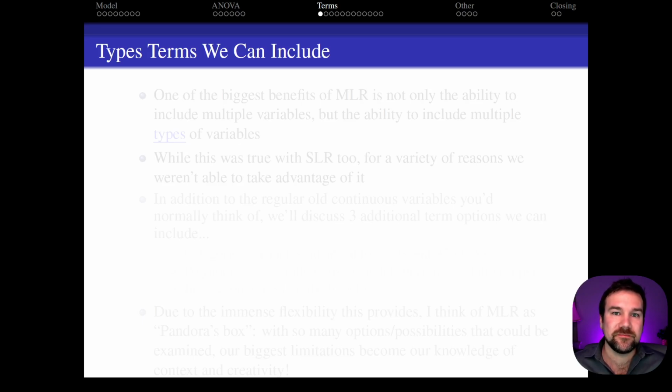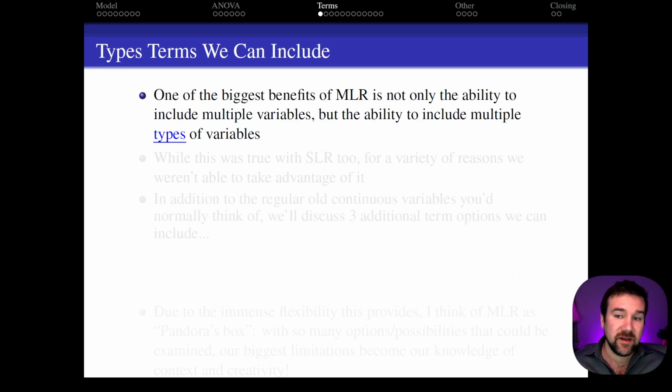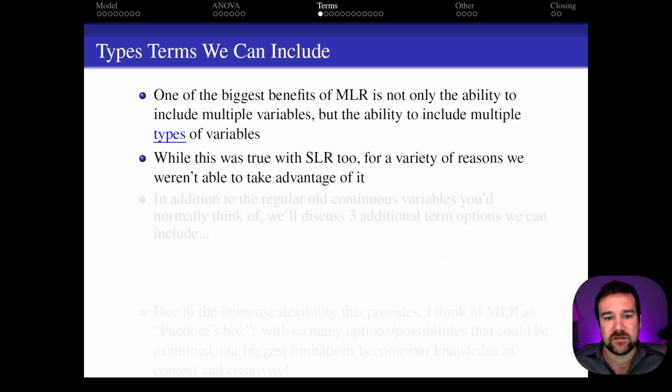Hello and welcome. In this video, we'll be discussing a variety of different types of terms that you can include in a multiple linear regression. One of the biggest benefits of multiple linear regression is not just the ability to include multiple variables, but also to include multiple types of variables within a single analysis.